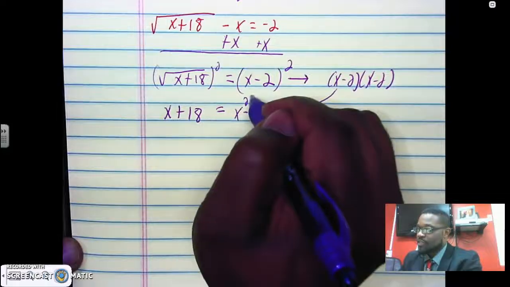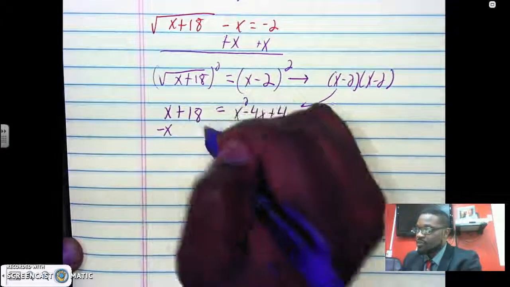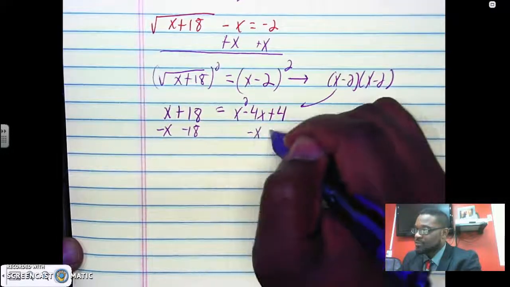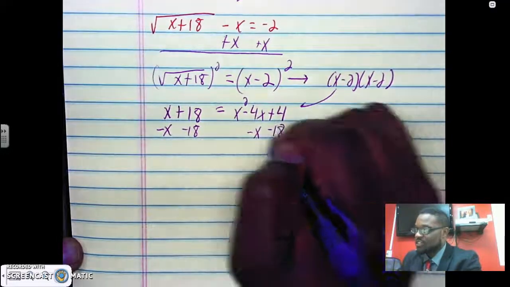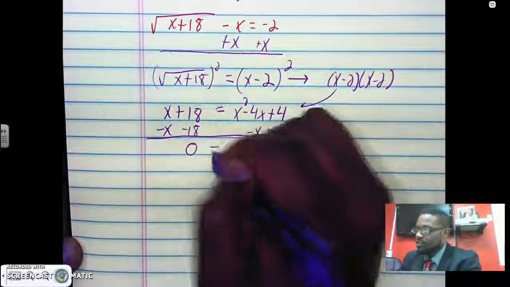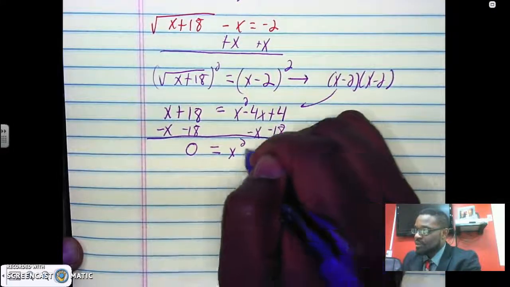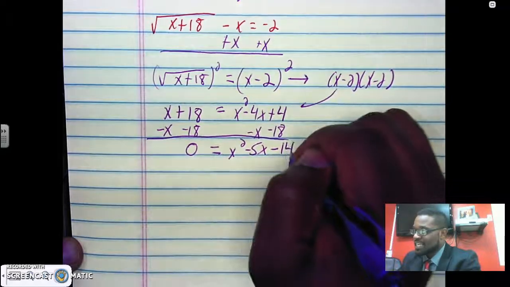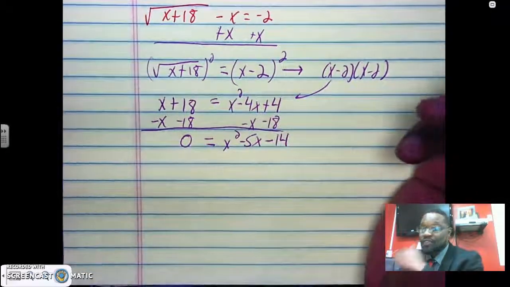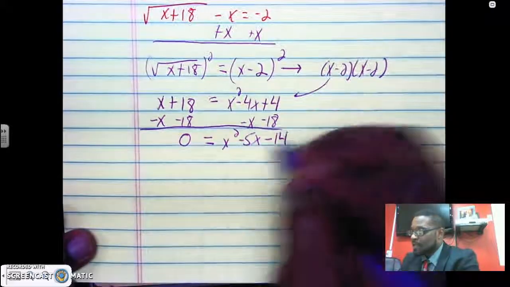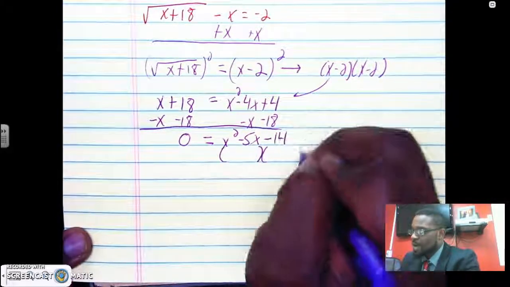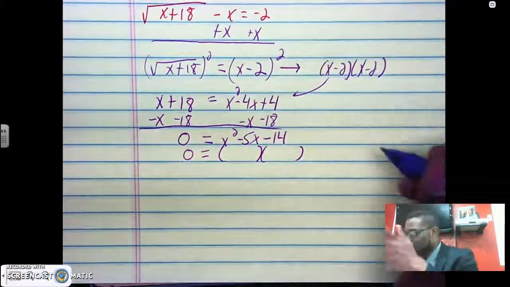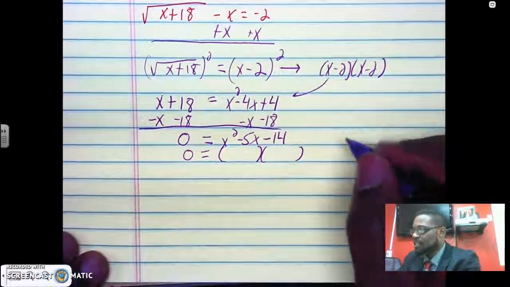So now, whenever you have a quadratic equation, remember, for the most part, everything needs to be on the same side. So I subtract 18 and x at one time, so it equals 0. I got x squared minus 5x minus 14. And now let's see if this will factor. If it does factor, why, by the way? Because this is how you solve. Factor, quadratic formula. Yes, I can use quadratic formula or completing the square or something like that.